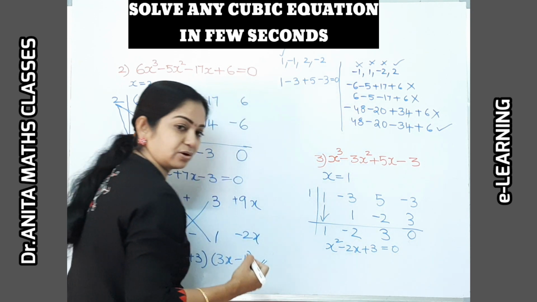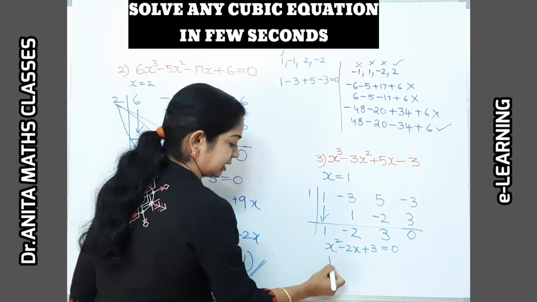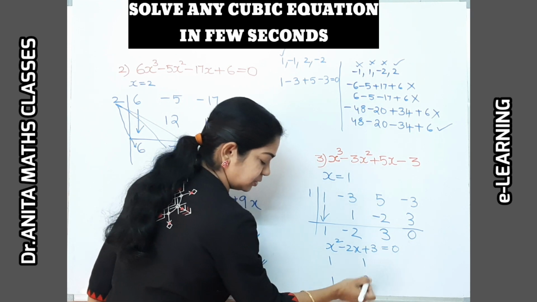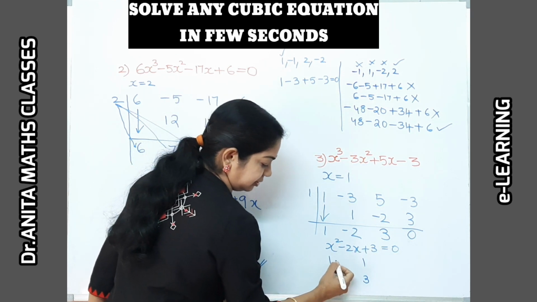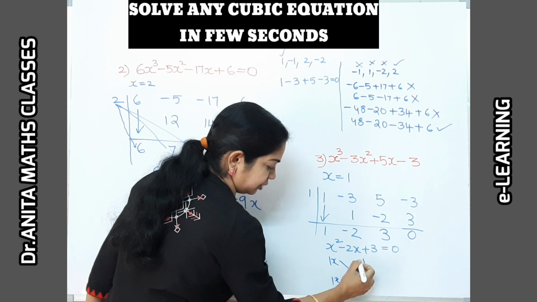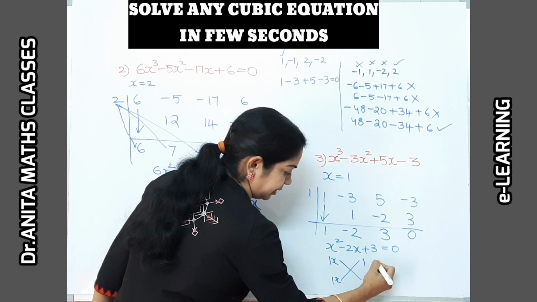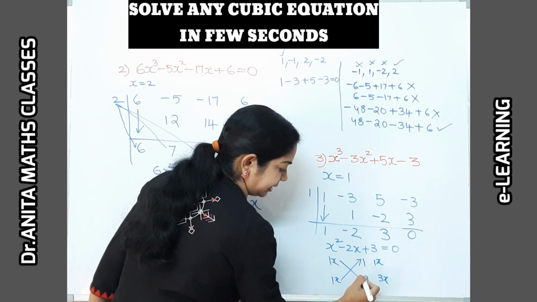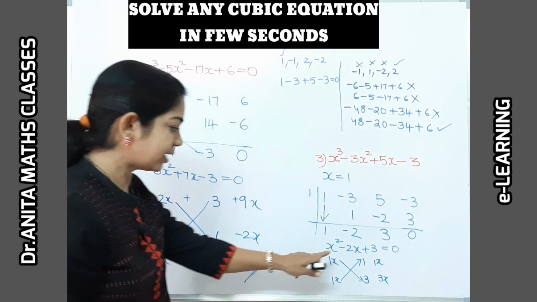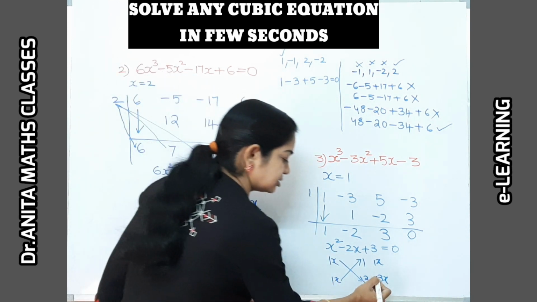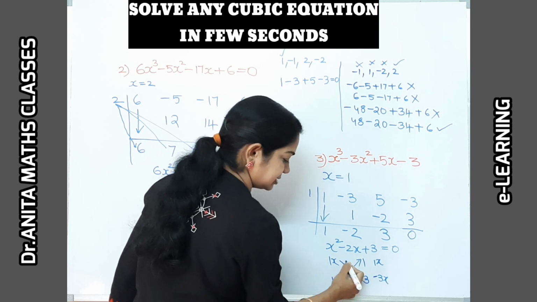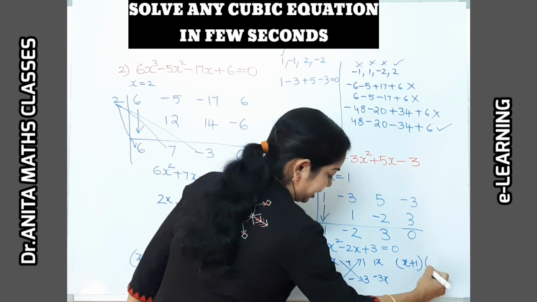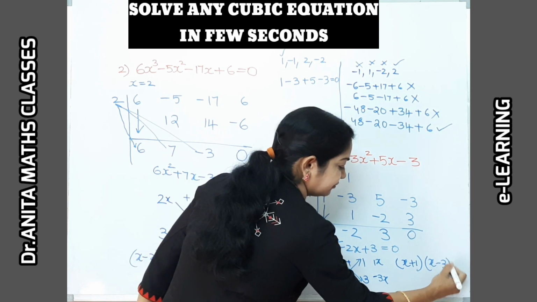Now we'll apply the cross method. So 1 and 1 let me take here. If I take 1 and 3, if it doesn't work out, 3 and 1, that's all. Here this is x. So if you cross it, you get 1x, 3x, isn't it? Cross multiplying. So I want minus 2x. So the minus should be for the bigger number. So here minus, here plus. Simply. That means x plus 1 and x minus 3 are the factors.